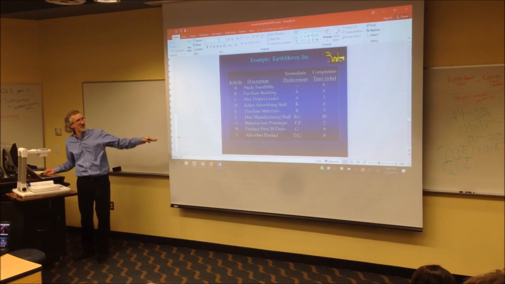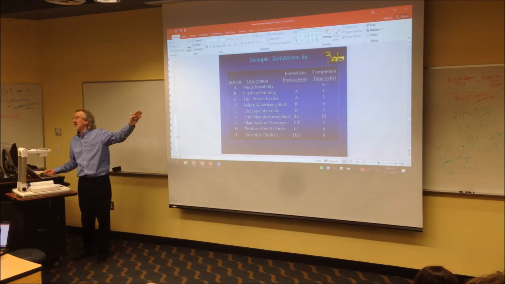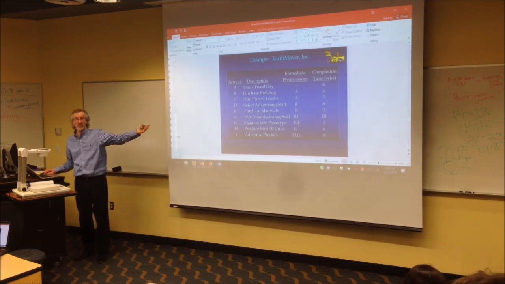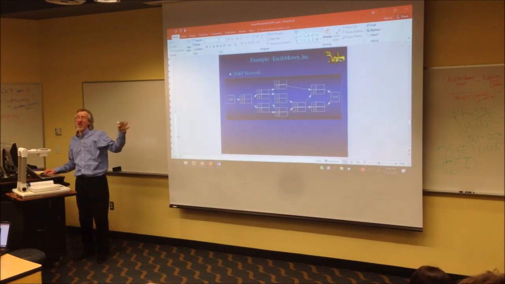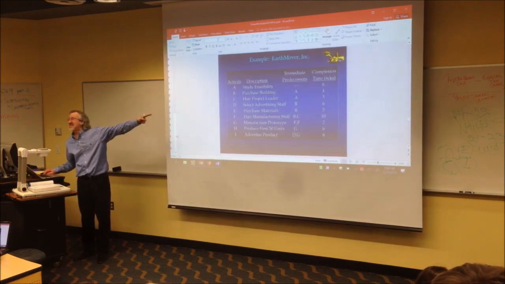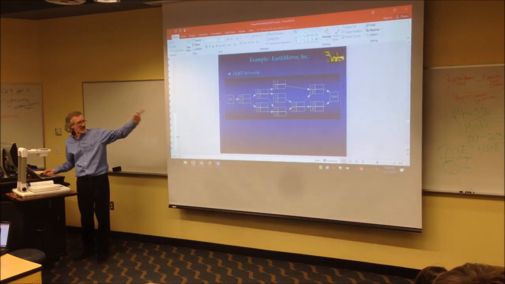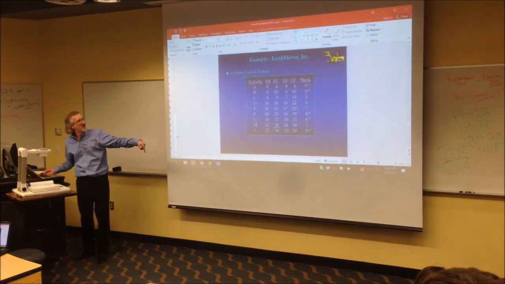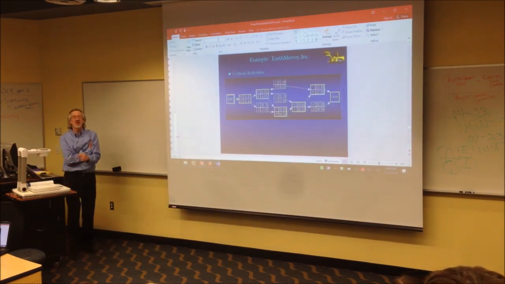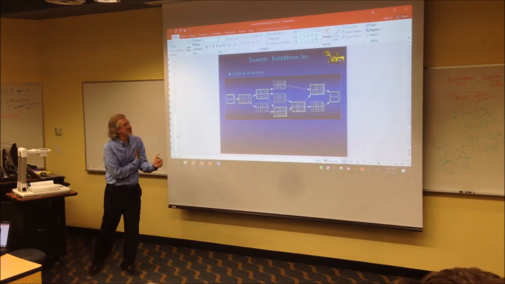So they said, here are all the activities. Here are the activities that immediately precede each of them. Here is the completion time. And what's great about this one is known completion times. We don't have to convert the times at this point. We do our forward pass and backward pass to find out the expected project time, after we spent, I can't tell you how long putting this together with all the meetings we went through, weeks. Now we do our forward pass and backward pass, and we get this. How much time to complete this new loader project? 30 units of time.